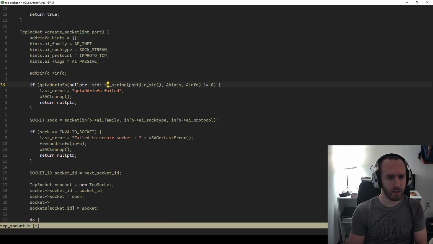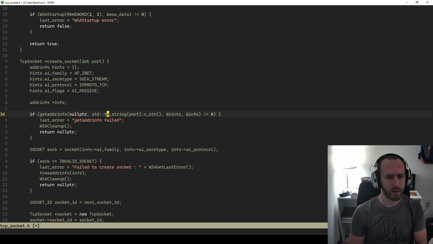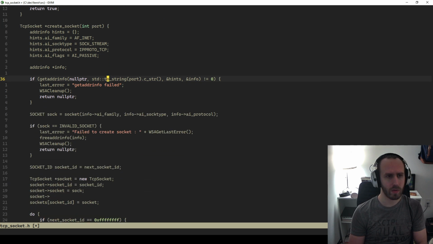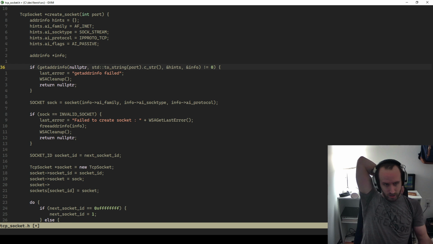Create a socket and init it. I'm thinking maybe we just combine the two. I'm gonna create the socket, then I'm gonna bind it.